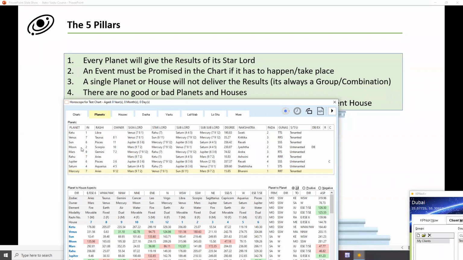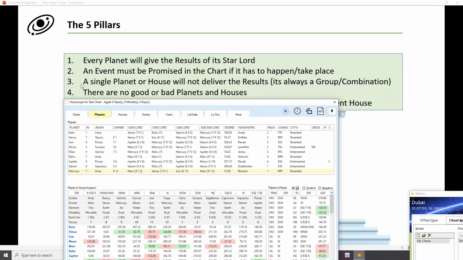Normally, what do we say? We say Rahu is a bad planet or Saturn is a bad planet. The moment you mention Saturn, a lot of people get scared, because Sadesati is seen as a very bad phase in anybody's life. Saturn is not bad, nor can you say that Sun or Moon is very good. Not necessarily. Sun can create problems, Moon can create problems, or Sun can give you amazing results, Moon can also give you amazing results. That's why we use this statement where we say there are no good or bad planets as per KP.